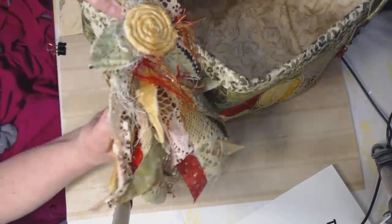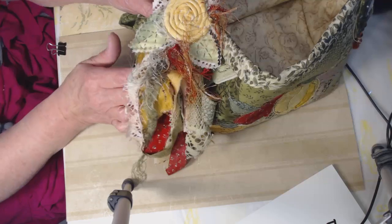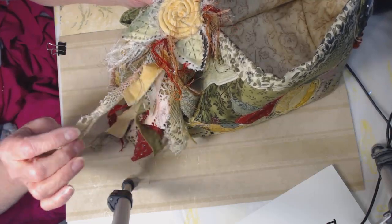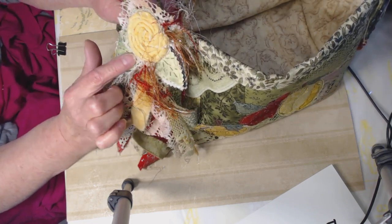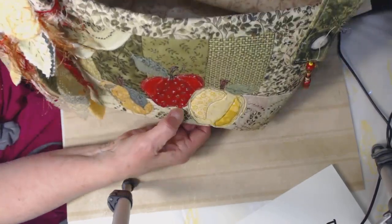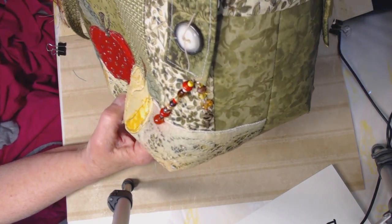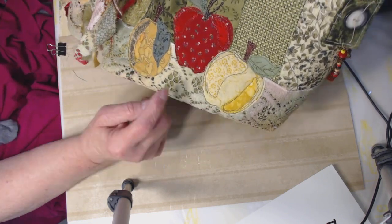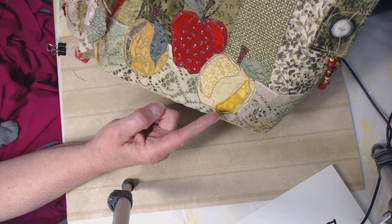And she has some embellishment, which is a tassel cluster of matching fabrics, some scraps of that tablecloth cotton lace that I had left, and a rolled fabric flower. Now, as of right now, that's just tied on the handle. It can be removed. She also has some jewelry just tied around the button. And if you've never done raw edge applique, it's just so much fun.